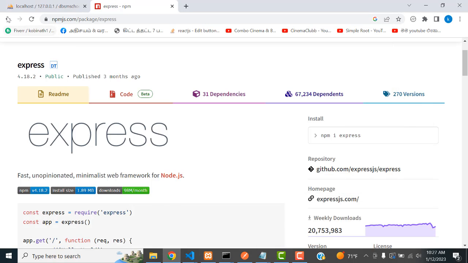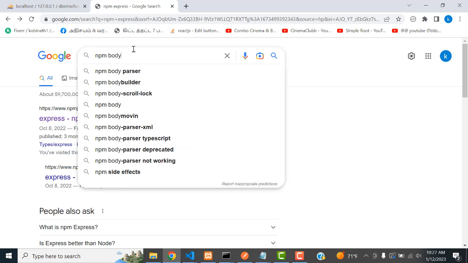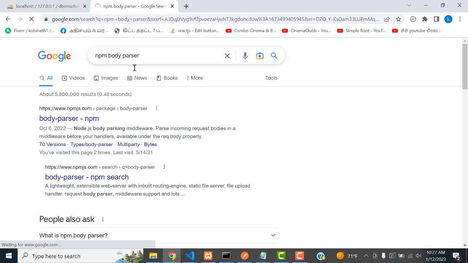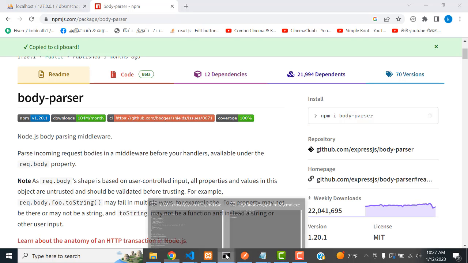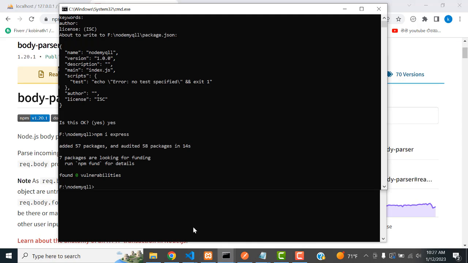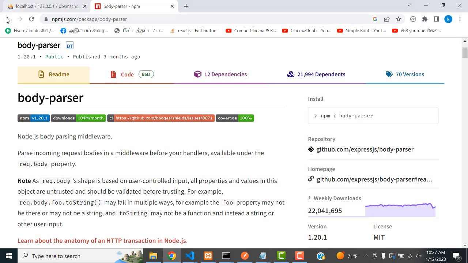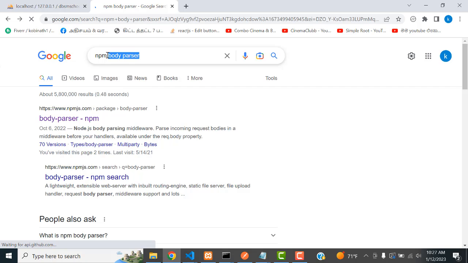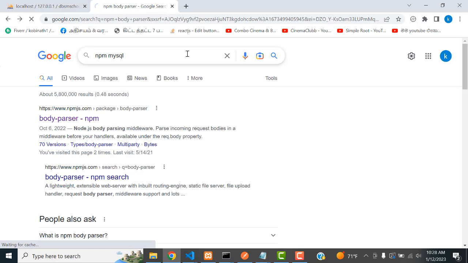Second dependency, I'm going to install body parser, npm body parser. Click on this one to install it. Third one, I have to install npm mysql. These three dependencies are a must.